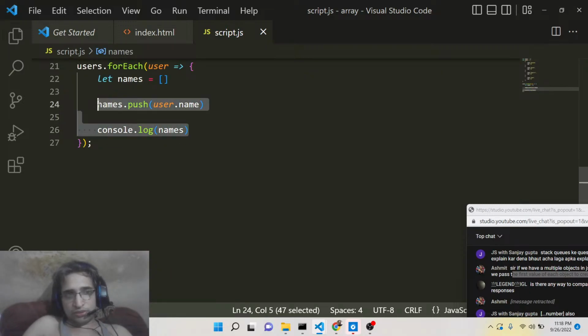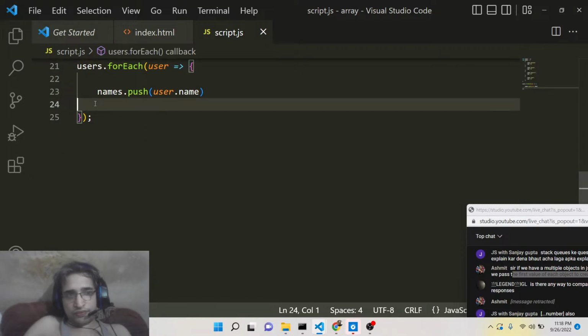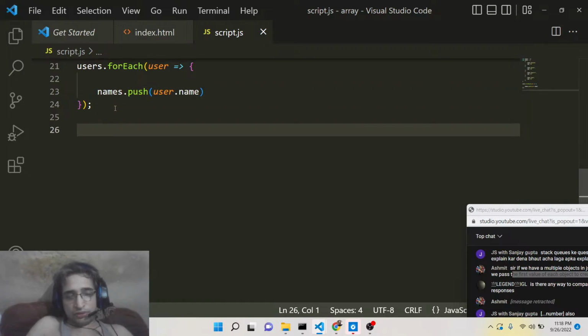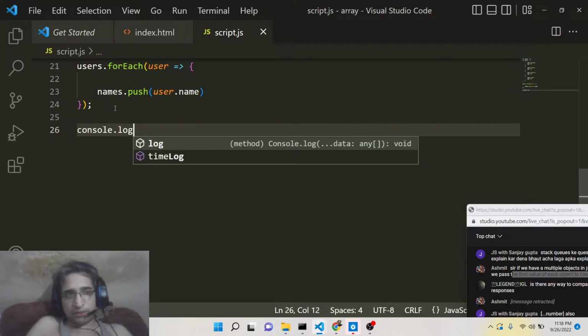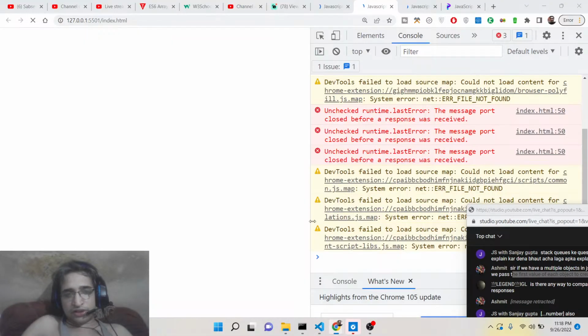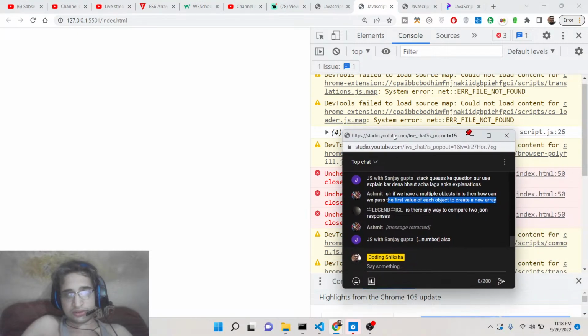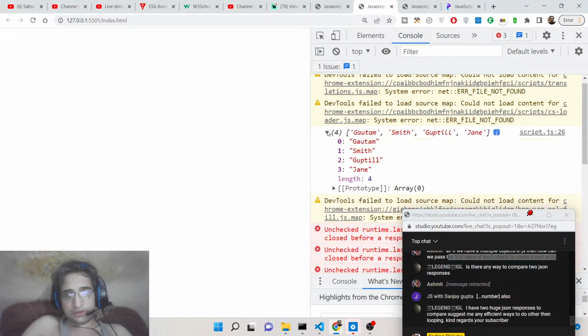So here we can simply say, so if you see basically we can console log the names here. So if you refresh it now, basically you will now see 4 elements will be there with the names here. So Gautam, Smith, Guptil, Janice.